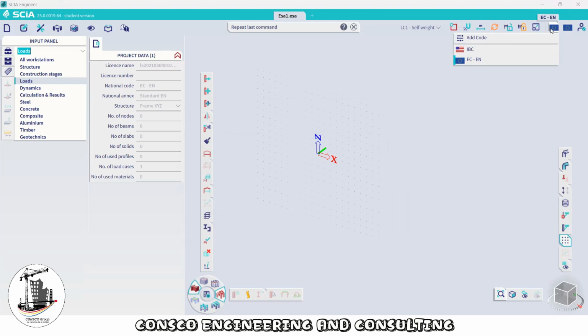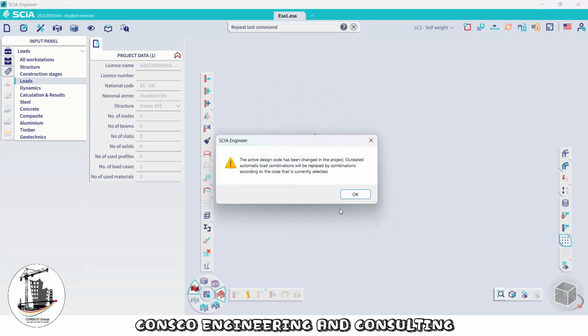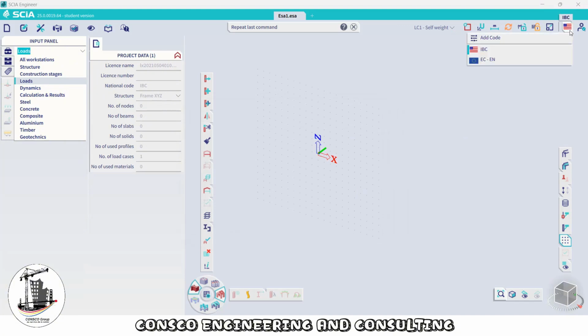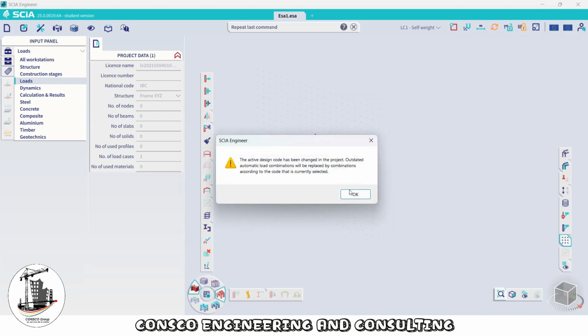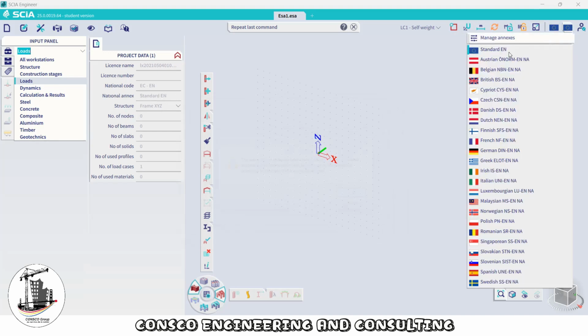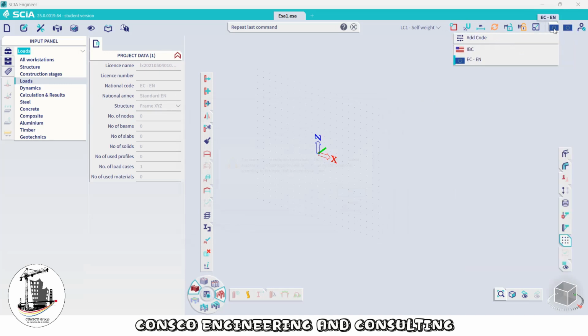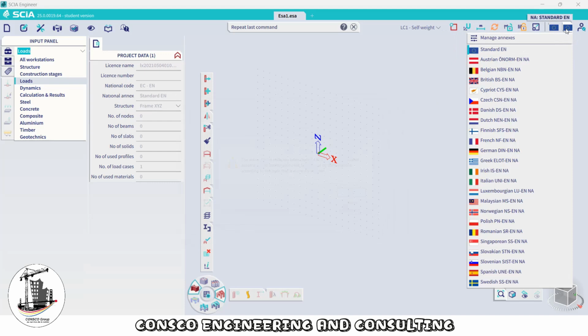But what you can see, before, when it was on IBC, it was only showing one code. Yes, but when I change to Eurocode, it gives me another extra. Why? Because in Eurocode we have a general code and we have standard annex depending on different country.